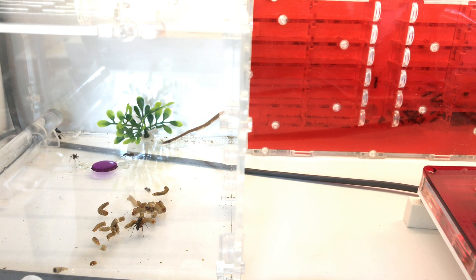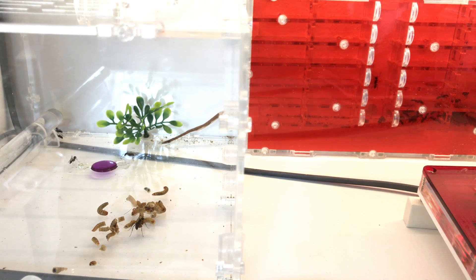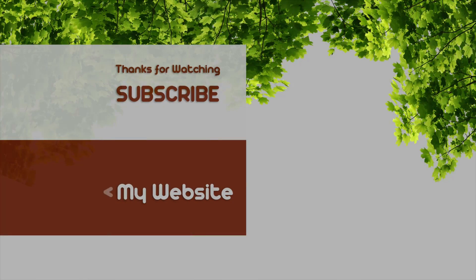They're really happy in their new home. This has been a brief update just informing you of what's happened to the colonies. Going forward, I won't be mentioning this again — this is now one colony that used to be two. Thanks a lot guys, and I'll catch you in the next one.